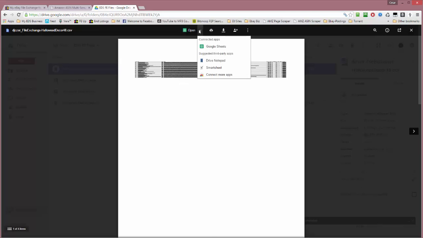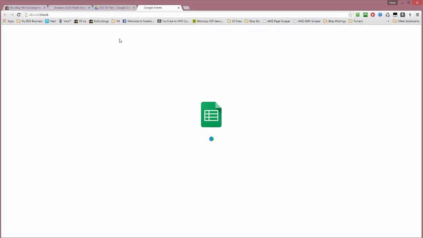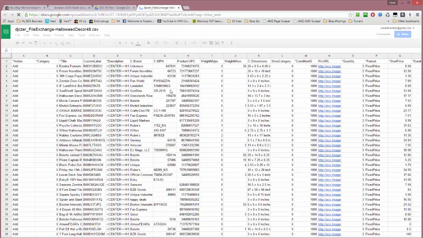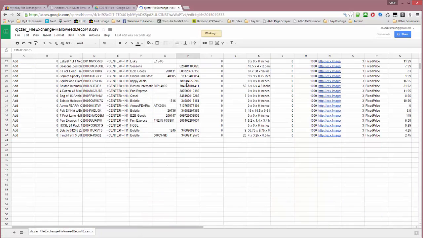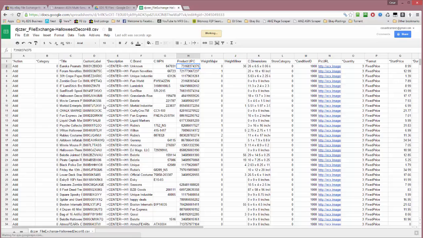I guess you can open it right here in Google Sheets at the top left. Let's go ahead and do that. Yeah, normally I just open up a new sheet and then import it from inside there. But this should work. Yeah. Okay. And then notice our UPC. They're not being cut off with a plus 11, so these are perfect. So this is an easy way for me to import and then work on the file in here, and then you're able to import the file.